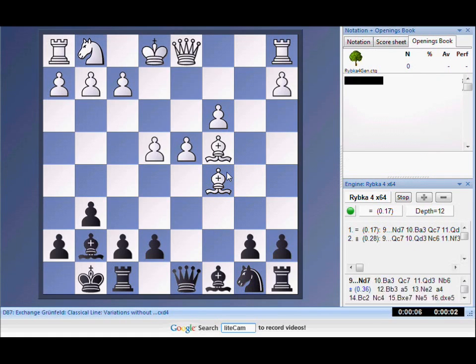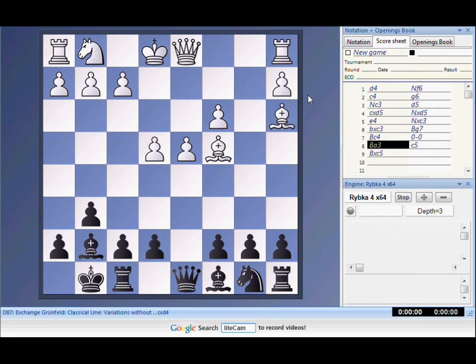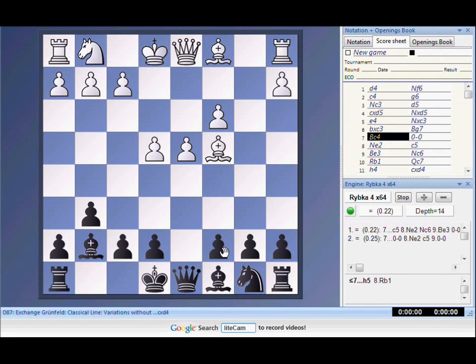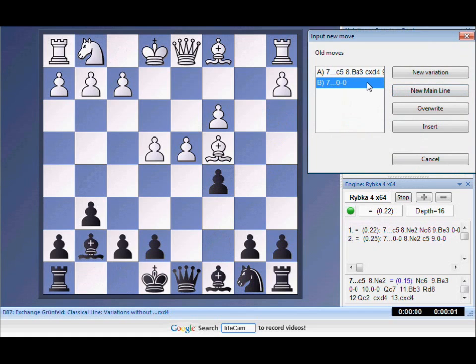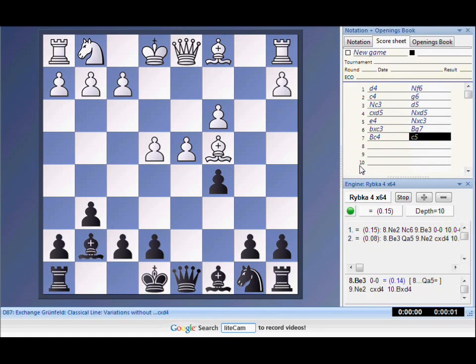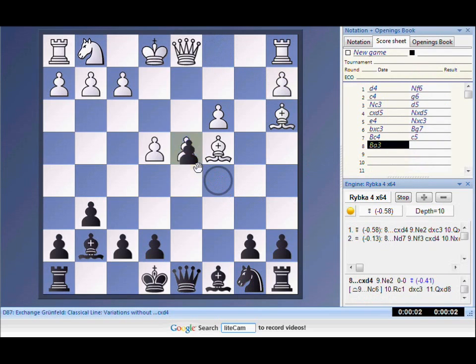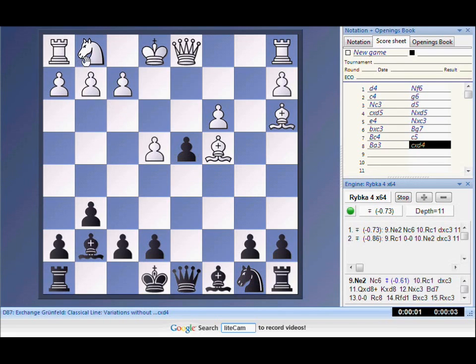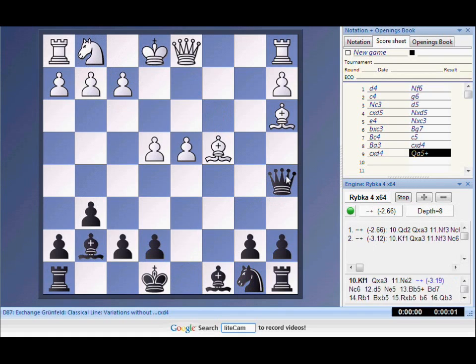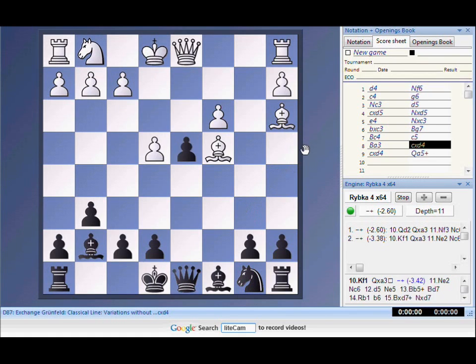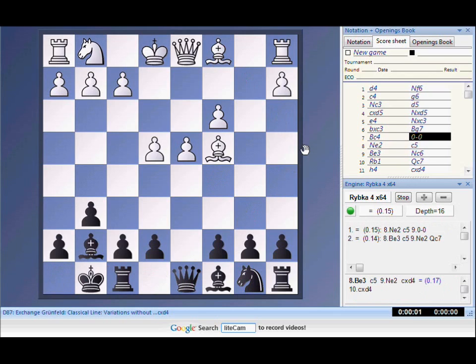I guess the onus is on black now to justify sacrificing the pawn. And the difference between this position and if John had played the typical c5 first is that after c5, if white plays bishop a3, this will just drop a pawn. So after c takes e4, basically knight e2 is forced. If white plays c takes e4 back, now queen a5 check is going to win this bishop on a3.